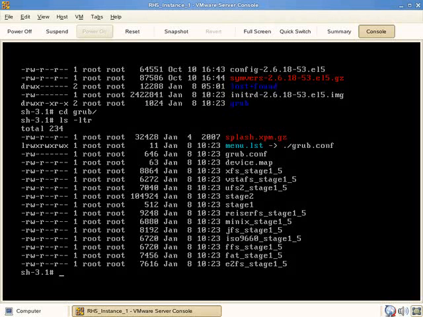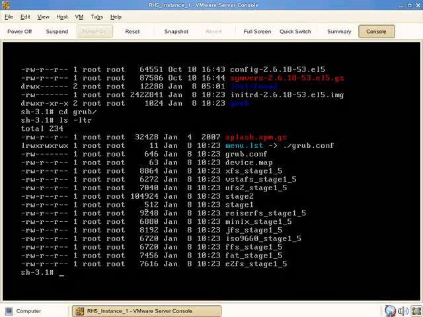You'll notice that a stage 1 file is exactly 512 bytes. This file sits on your bootable media, the first hard drive that's used to boot your system, whether SCSI, SATA, IDE, and so on. This stage 1 code is exactly 512 bytes, and it's enough to consult stage 1.5.